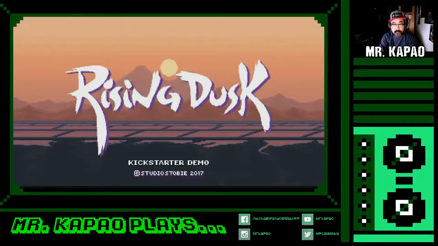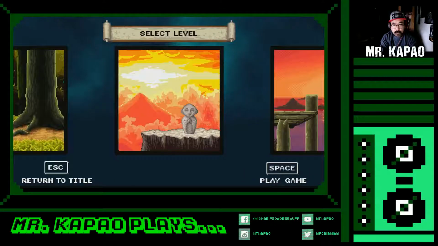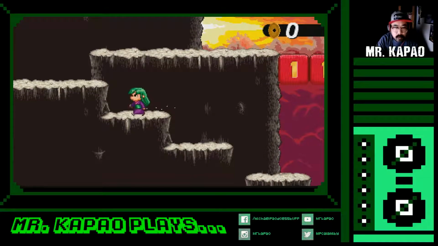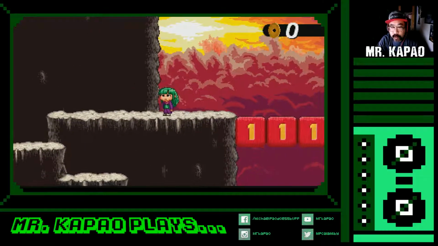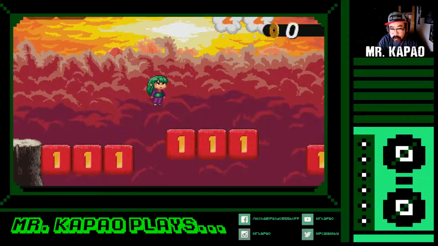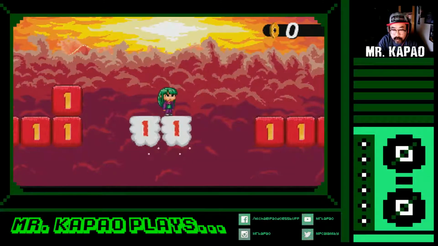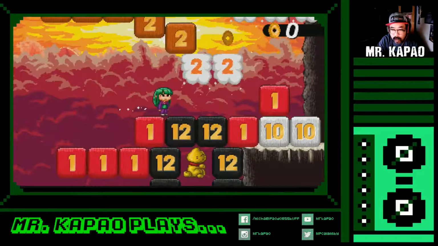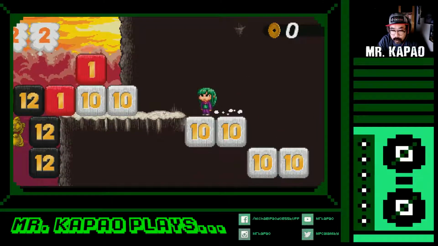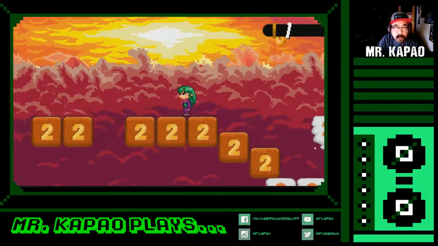Studio Ghibli. Right, let's try this level. Okay, this music has a very 80s vibe. Okay. I have to collect that coin, I guess.